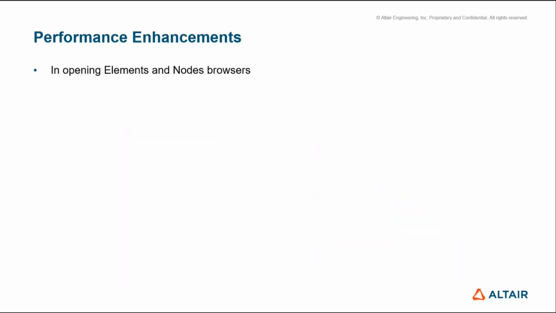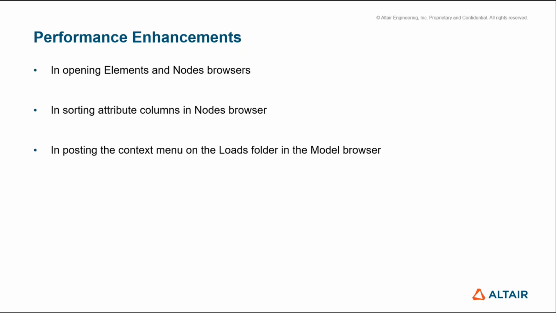Other performance enhancements are done with respect to the opening of elements in Nodes browsers. These were a little slow because of the attribute scanning earlier, and now they have been enhanced. And there are performance enhancements in sorting the attributes under the Nodes browser. Earlier, it used to take a lot of time if you added any attribute and tried to sort it. And if you had a lot of loads in the model and right clicked on the loads folder in the model browser, it used to take a lot of time. So this also has been enhanced now.